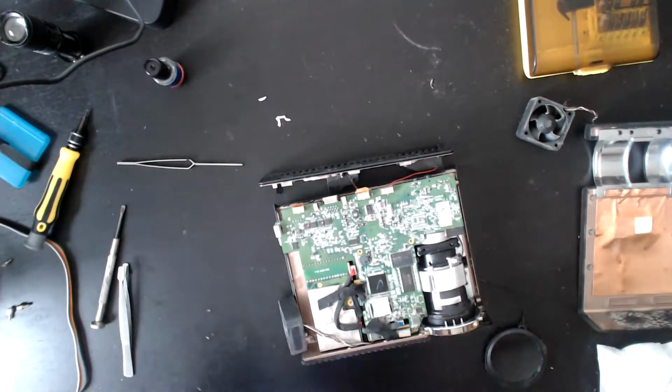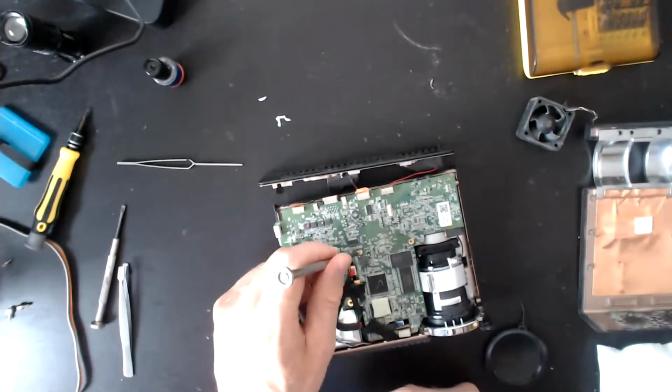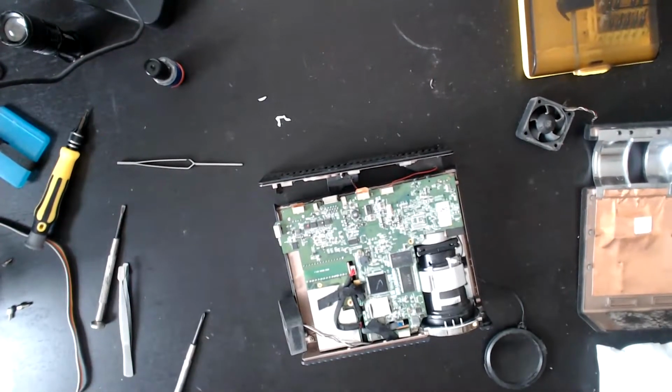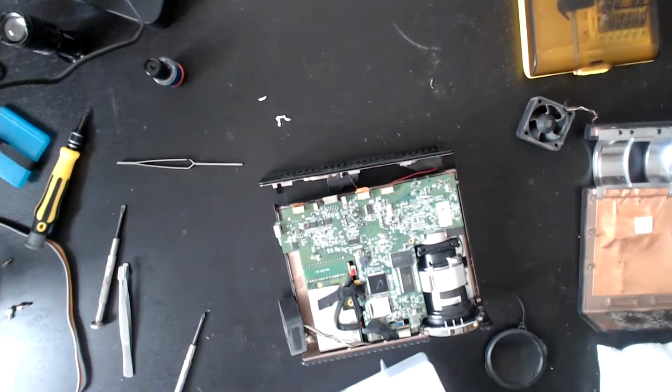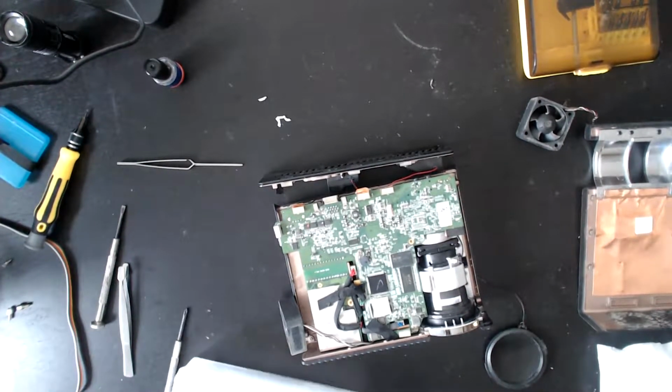I noticed that there's some, so this is the one that's going to be missing. Ooh, that's actually fairly important. I'm going to just see if I've got a screw that will fit that. I think I will. Small screws. Okay, so the reason why that one's important is I want to make sure that this connection to the DLP chip is secure.